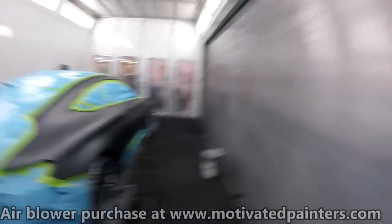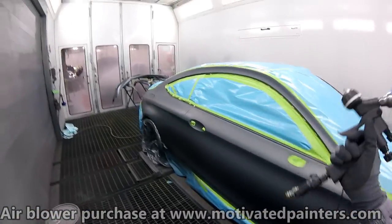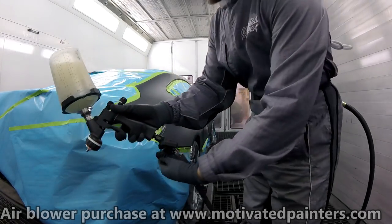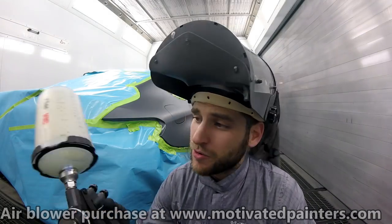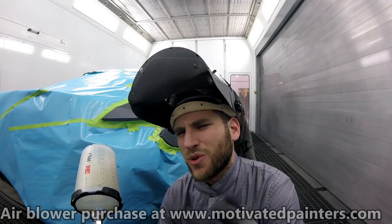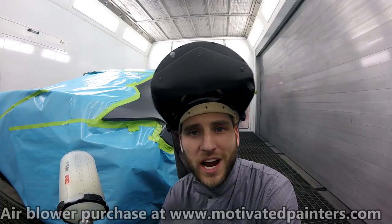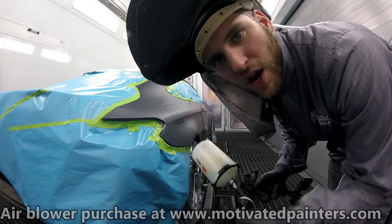Okay, this is flashed off. It looks great. Now we're ready for clear. Like I said, we're going to put two medium wet coats, more like two wet coats. Looks awesome, I'm loving it. I'm going to be spraying at 30 PSI, which is another reason why I like this gun. With my Iwata, I had to get it up to 35 PSI to get to a finish I was okay with. This one I can do at 30 PSI, which means it's going to use less product and put less product in the air, and the transfer efficiency of this gun is unbelievable. So I'm going to start at the bottom of the panels. Then on my second coat, I'll start from the top.